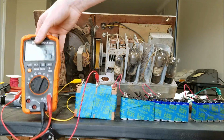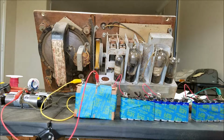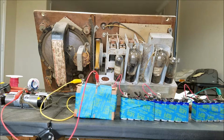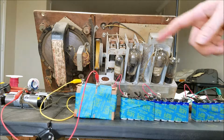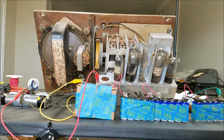When you're working with these, you do have to be careful. Normally you can do whatever you want with batteries, you don't have to be careful handling them, but each of these individual cells are 45 volts, and you will feel that if you bridge end to end. And you will definitely feel it if you bridge all the way across 180 volts. So just take some extra precautions when working with these high voltage batteries, because you will get a shock if you bridge across them, which is kind of hard to get used to, because normally when you're handling batteries like a 9 volt or a D cell, you don't have to worry about touching both ends at the same time, because it's not enough to give you a shock. But in these it is, so you definitely have to be careful with these ones.